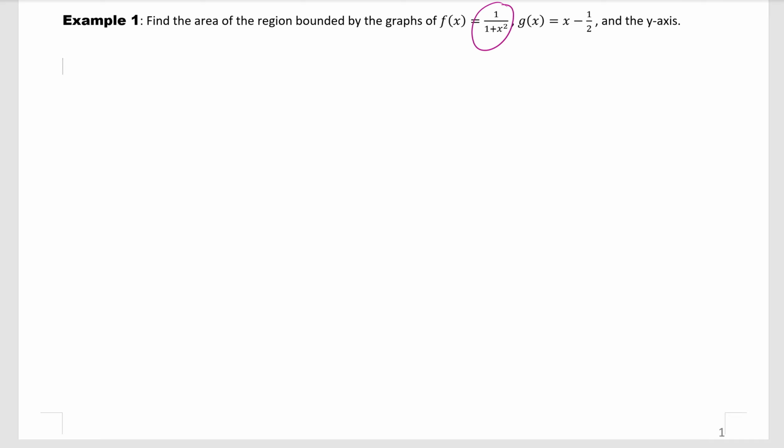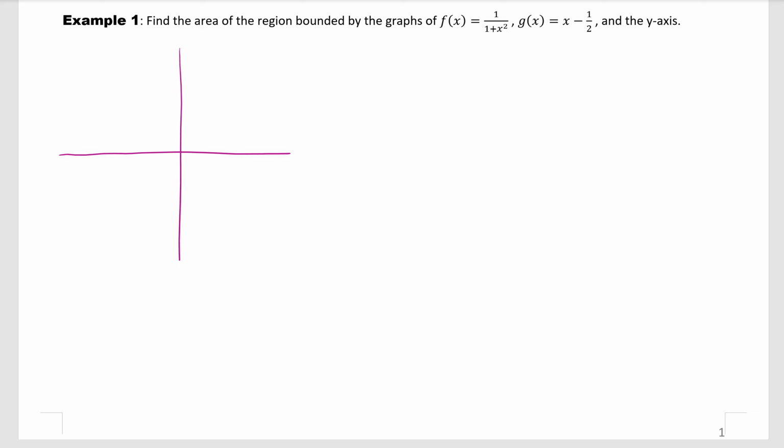If you don't remember the graph of the function, it's okay. We can plot some points and then connect them smoothly. So if you forgot the graph, it's okay. Don't be scared. Just plot some points and connect them smoothly. Okay, so here we have, oops, let me draw better.